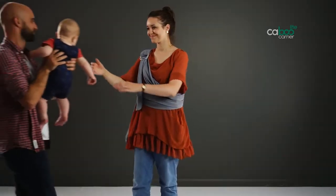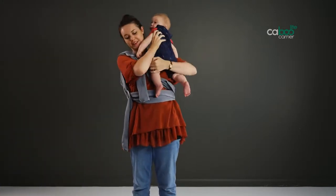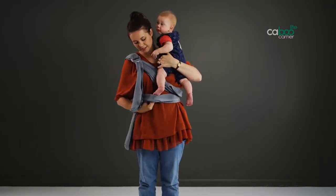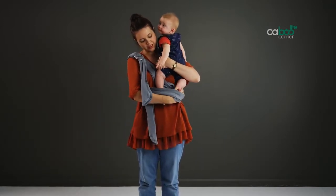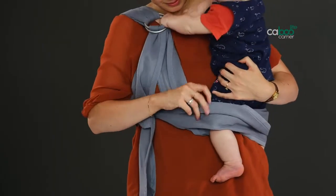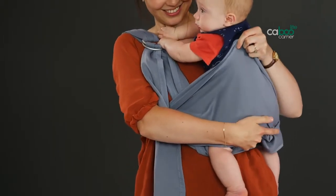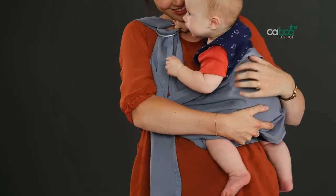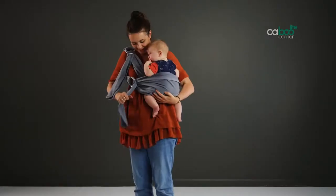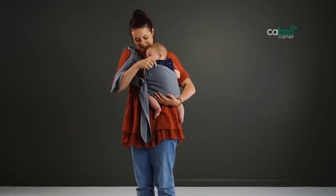Place baby up high on the shoulder opposite the rings and locate the lower strap around your waist. Open the fabric to form a pouch for baby to sit in. Bring both baby's legs through the strap so that baby is sitting in the pouch and spread the fabric high up around baby's back. Ensure the fabric is spread completely underneath baby's bottom and to the backs of both their knees. Baby should be seated in the frog-legged or M position with their knees higher than their bottom.